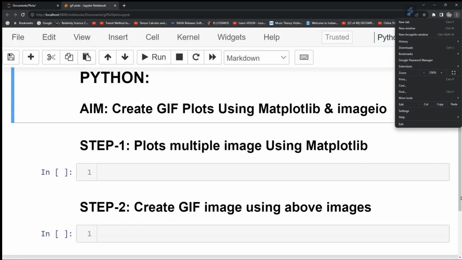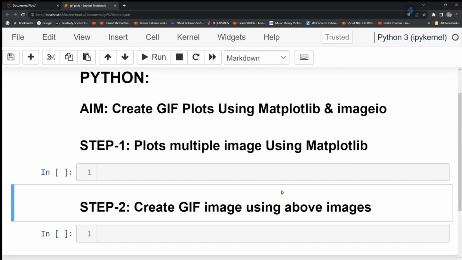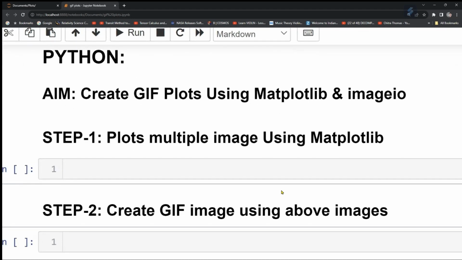The first step is to create multiple PNG or JPG images using Matplotlib. So let's do it. First, import libraries.